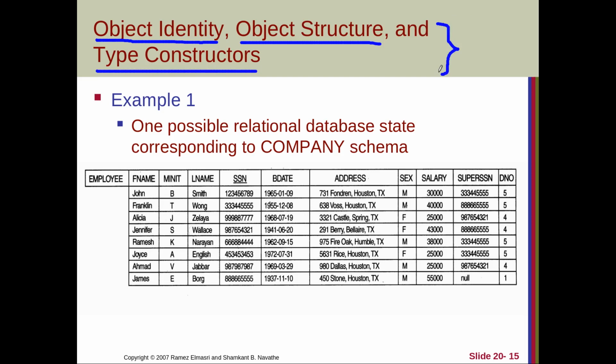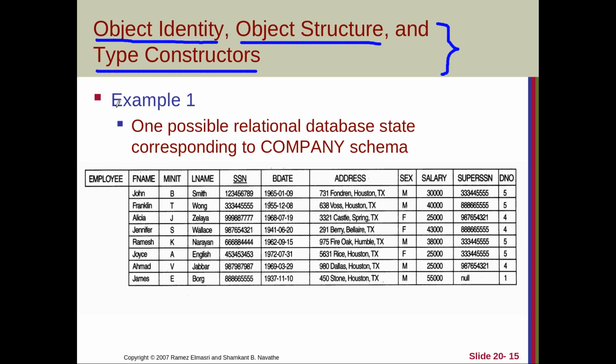Now we will see one example where we take some relations, that is, the tables from the relational model, and compare them with object-oriented databases, or object creation based on the relational model that is already available. We will see how we can represent the different objects and their features in the object-oriented concept, and the different notations used for representing all the elements. All these details will be discussed in this video.